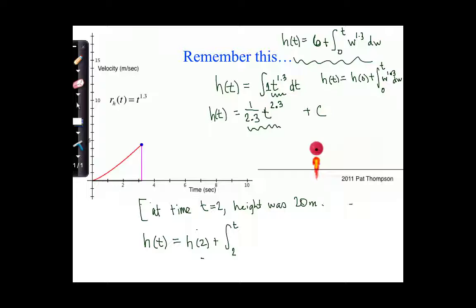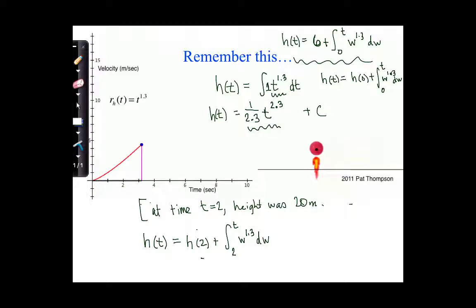So I can just, kind of like y equals mx plus b, using the y-intercept here, or just using some other point and the rate after that. So this would be, let's see, w to the 1.3 dw still. So if I have at time 2 the height was 20 meters, all right, I'm going to put 20 here, and that's a 2 there. If it said at time 17 the height was 148 meters, at time 17 I start using the rate. Before that I had 178 to start from.